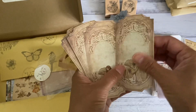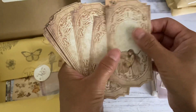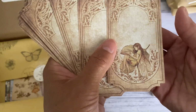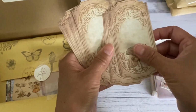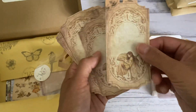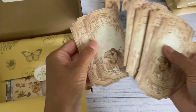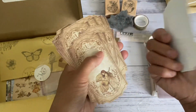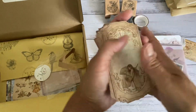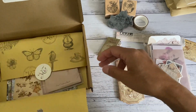And again, it's a nice textured paper as well. I love the feel of that. It's got a nice little fairy. It's like a nice ornate shape cut out. This is pretty. There's a whole heap of these. These are great. You can make these into tiny little booklets, and then you can use these to journal, add into some pockets. So that's another fun little pack.